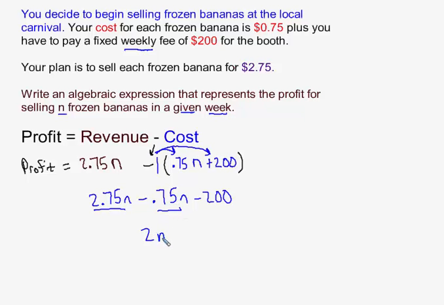Hopefully you realize what this means is that we're making $2 for every banana we sell. That should be clear, because if we're buying them for 75 cents and selling them for $2.75, that means $2 of what I sell them for is profit. The other 75 cents just covers the cost of buying the bananas. Then don't forget to subtract the 200 here, so I'll copy that, because we have to pay for the booth each week. Now it's said to write an algebraic expression, which means I don't need to write an equation. My answer need not have an equal sign. So 2n minus 200 would be the correct representation of the profit that you would get for having sold n bananas given this information.